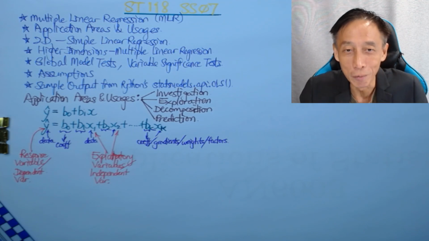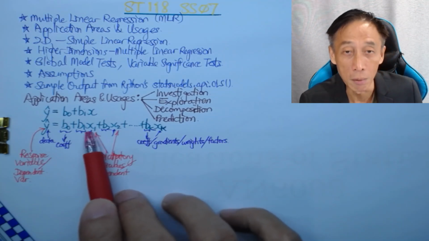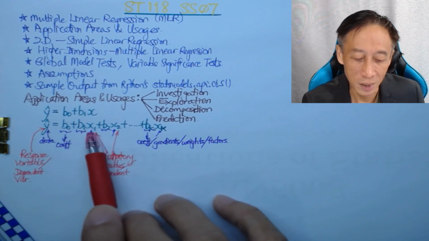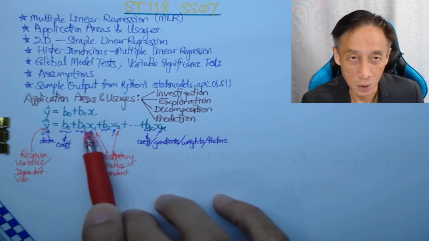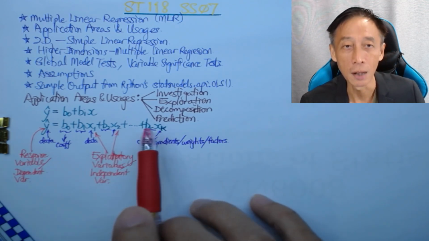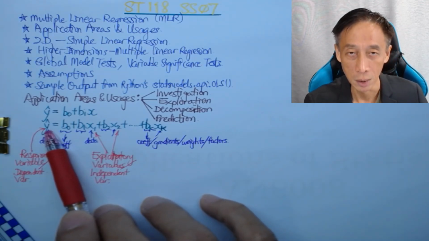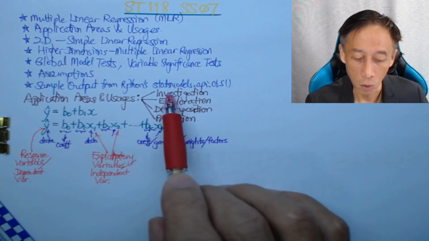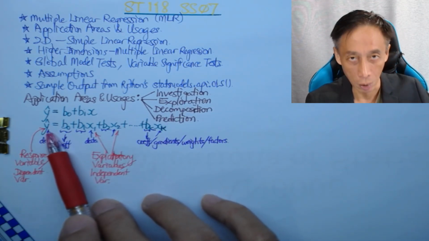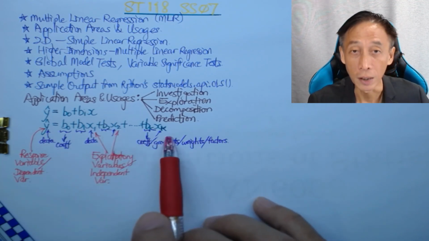Fortunately, most of the time it works, right? So most of the time when we say in the past, when my sleeping hours is this and this, it will lead to my GPA being this. In the past, when we have this amount of budget for advertisements and number of employees and number of hours of overtime and this and that, all the business variables, it will lead to this profitability, right? And these are all investigation, exploration, decomposition, right? Decomposing, depending on our starting point again, the profitability into previous factors to make it do better.